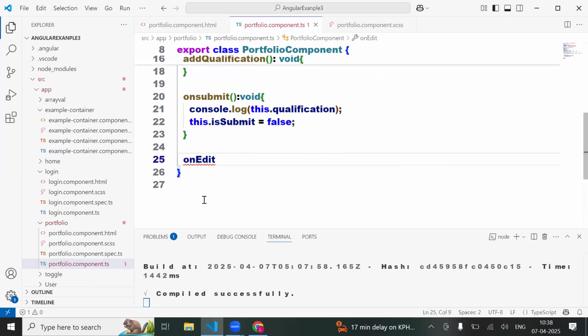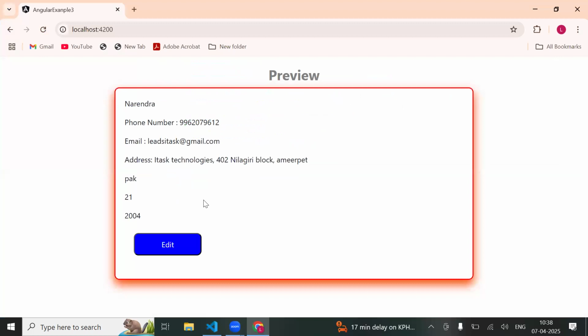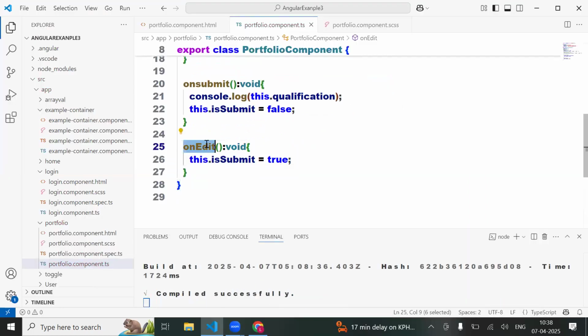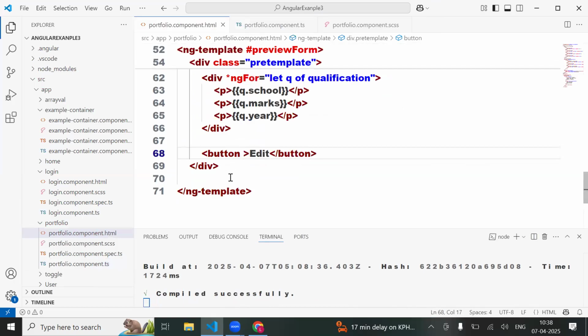On edit, void, this dot submit equals to true, right? And call it in the button click.